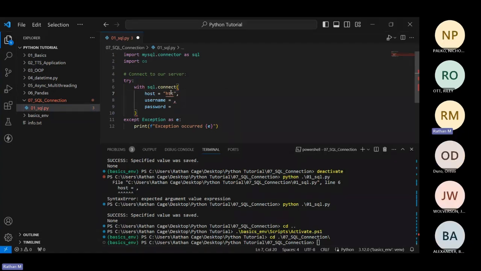In my case, I'm not connecting to any other host. I'm just connecting to localhost in my case. Localhost is my own system because I've got SQL installed, MySQL Community Server Edition installed in my own PC. So when I connect with localhost, it connects to my own PC. And I'll just specify the username and password. That's pretty much it. And once we're done with connection, we'll just try to, okay, yeah, it is with.